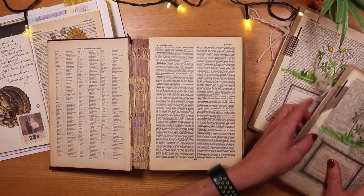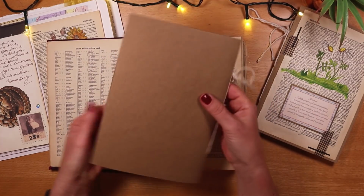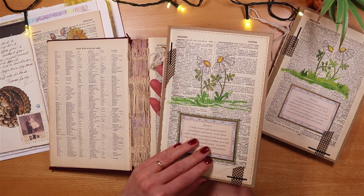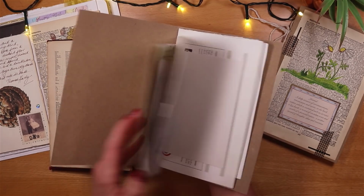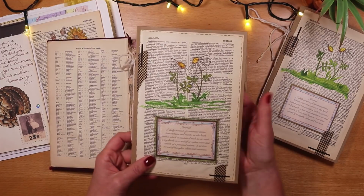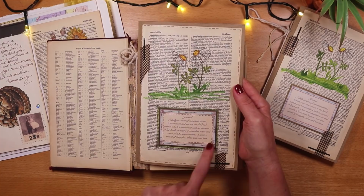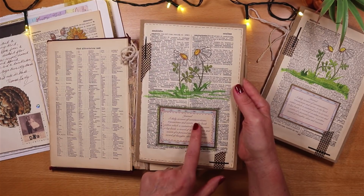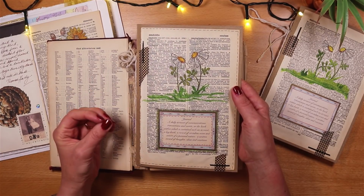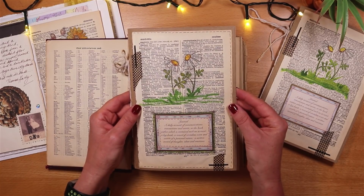And I like to use this in a number of ways, partly because of the texture of the paper. So I like stamping on these pages and painting them. So here what I've done is just taken some really beautiful craft cardstock, and I was making a junk journal on this occasion with some nice pieces of paper there, and I felt that this went on the front, so I've just put a little image, a little text box down here that talks about what a journal is, and I really enjoyed painting on it. So the paper in this book absorbs the paint nicely but still allows all of that pigment to come through.